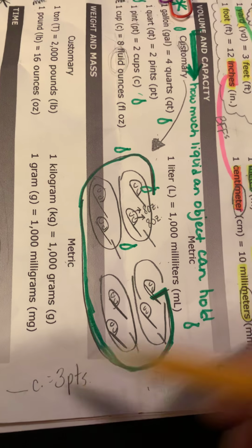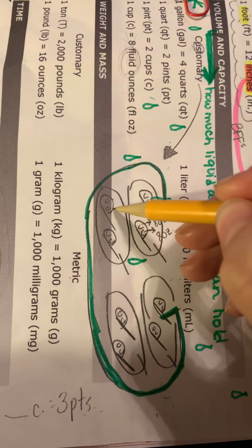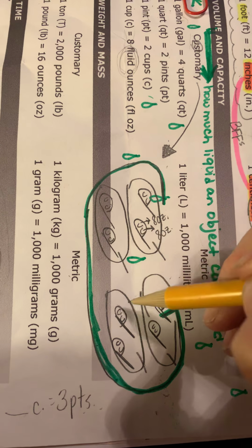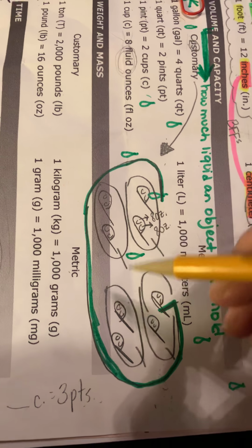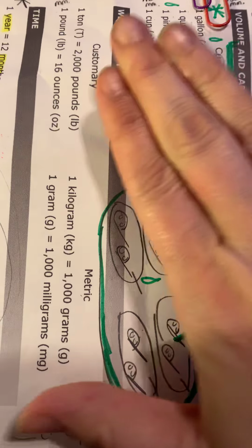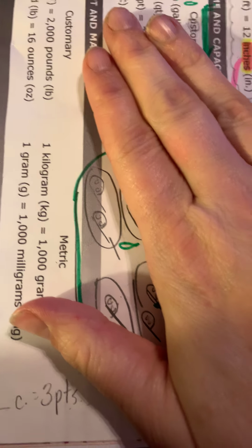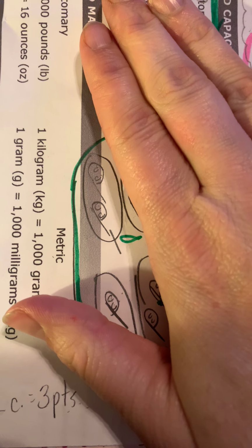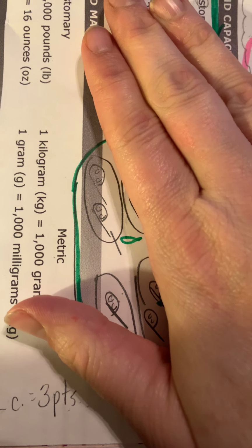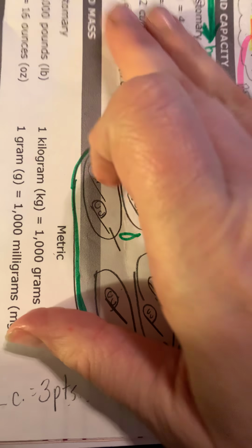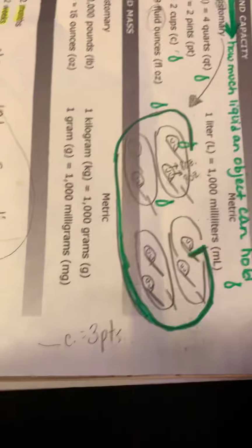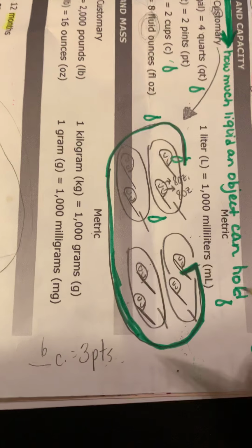All right, well, first I should go find 3 pints. So 1, 2, 3 pints. Pint, P, pint, P, pint. So 3 pints. All right, so now that we have found 3 pints, what are we looking for? How many cups? All right, I want y'all to look. All right, out loud together, how many cups are there? 6, you say? Well, let's see. 2, 4, 6. Yep, 6 cups.